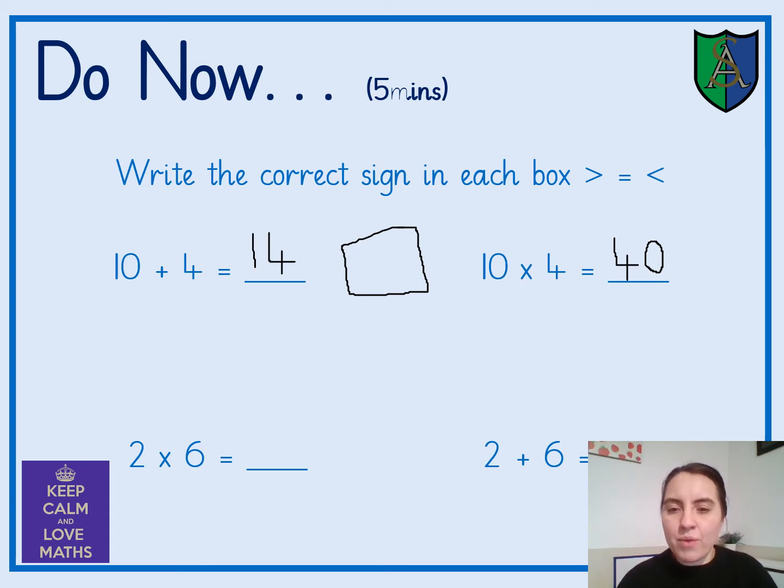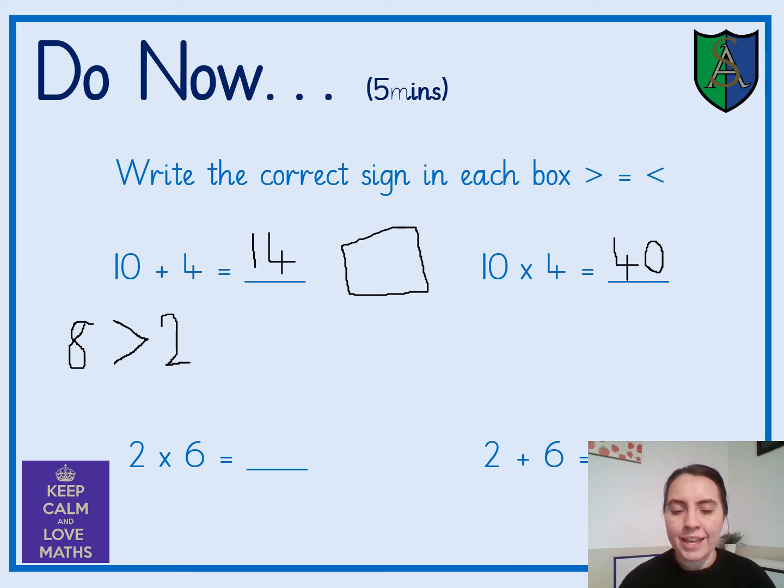Now, we need to decide whether 14 is more than, less than, or equal to the number 40. Remembering that when we write the more than sign, I'll do an example for you now. If something is more than another number, we always make sure that the symbol is facing this way. So you can see here that the symbol is open on the biggest number. So here, the number 8 is bigger than the number 2, isn't it? So my symbol is pointing with the direction of being open towards the number 8 because that is the biggest number, okay?